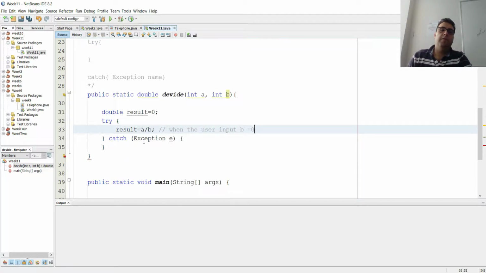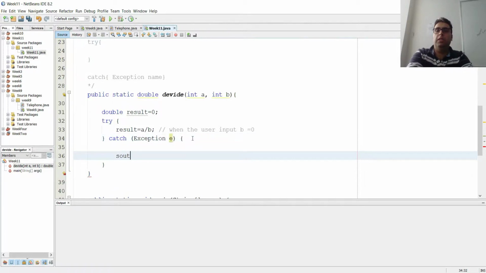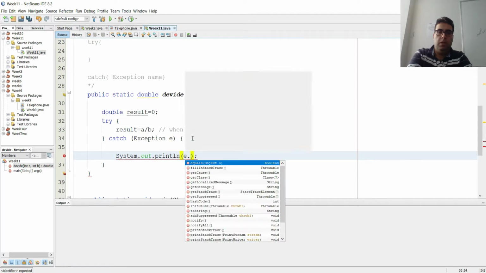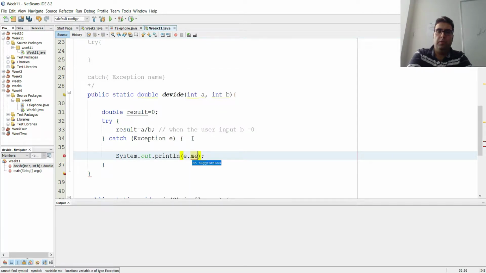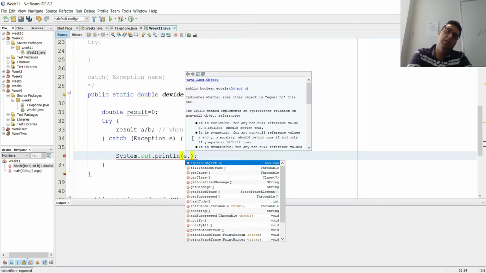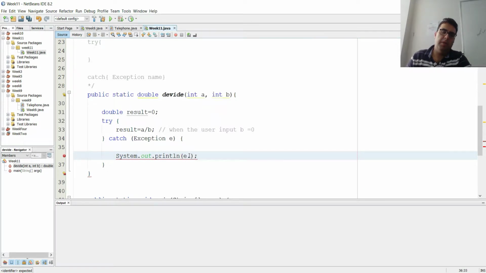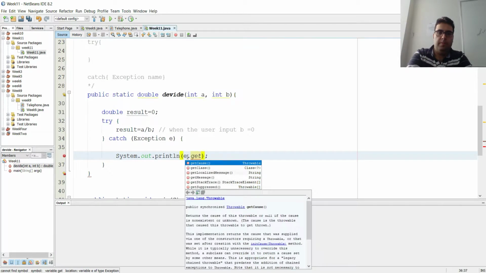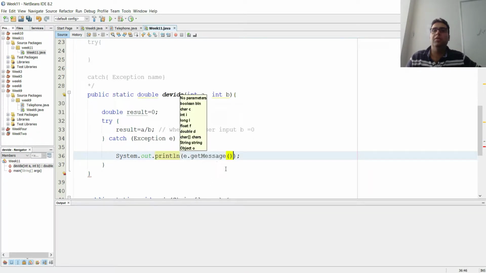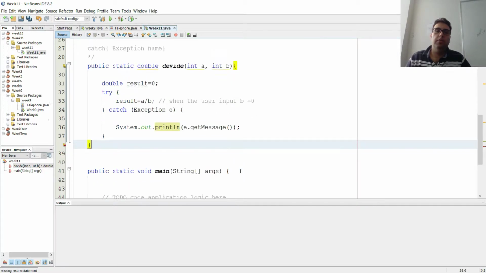And you see, by default, we're catching an exception, we call it e. And let's say we don't know what it is. We can basically go here and go e dot getMessage. What was the message? I forgot. Yes, getMessage. Right there. So this just tells me what it is if I don't know what it is. Right? So let's try it out.